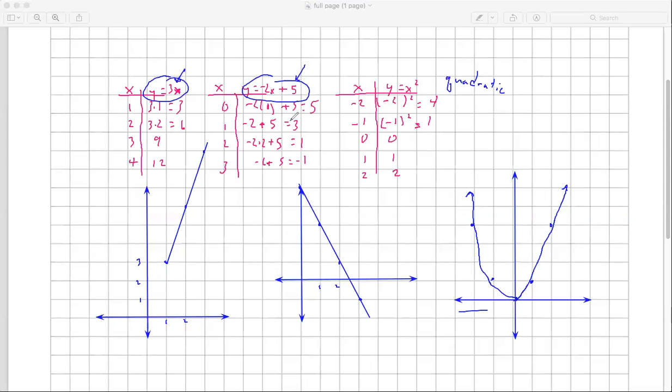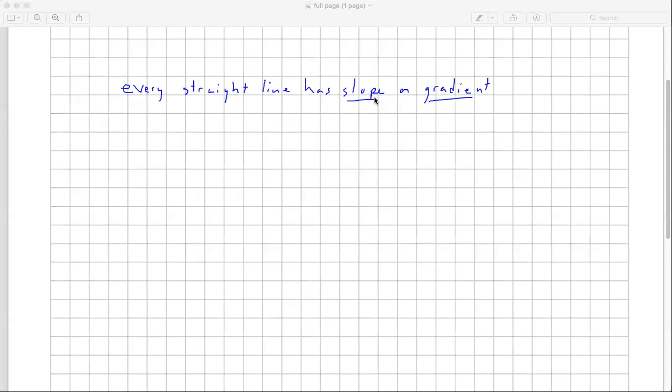Now let's examine a characteristic of straight lines. Mainly, that characteristic is slope, or what direction the thing sits at. Every straight line has slope, or our British friends call that gradient. Slope is usually indicated by the letter m. And it has been agreed that the slope will be the change of y over the change of x. Now, let's take an example of a straight line, and I'll show you the change of y over the change of x.